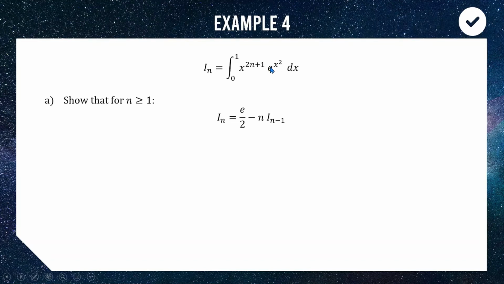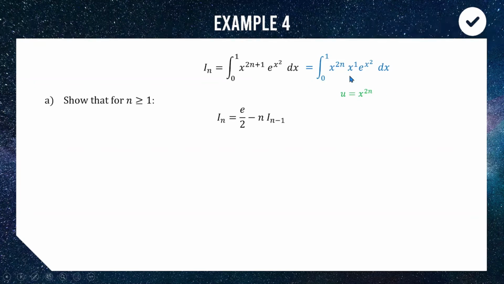So the sneaky way to rewrite this question to make it much, much more doable is like this. We're going to split apart the x to the 2n plus 1 as x to the 2n times x to the 1. The reason this is really clever is because now x times e to the x squared is very easy to integrate by using the reverse chain rule. So splitting these two apart, this is the part we're going to differentiate, and this is the part we're going to integrate.